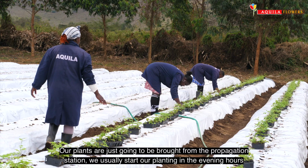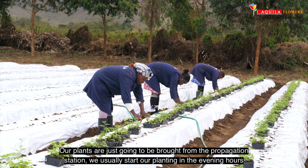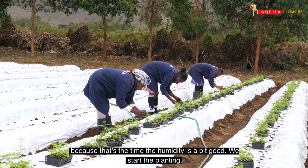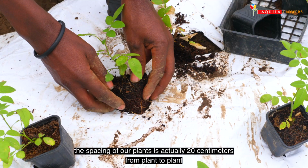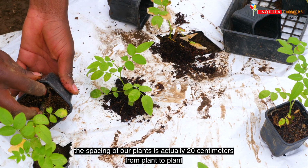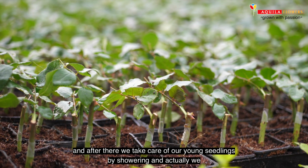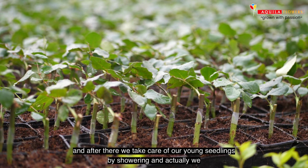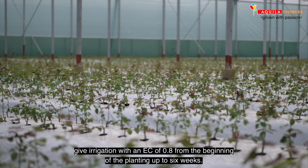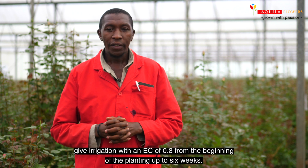Our plants are just going to be brought from the propagation station. We usually start our planting in the evening hours because that's the time the humidity is a bit good. We start the planting. The spacing of our plants is 20 centimeters from plant to plant. After that, we take care of our young seedlings by showering, and we give irrigation with an EC of 0.8 from the beginning of the planting up to 6 weeks.